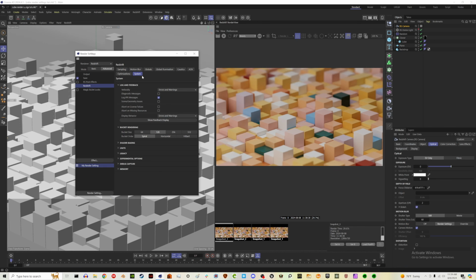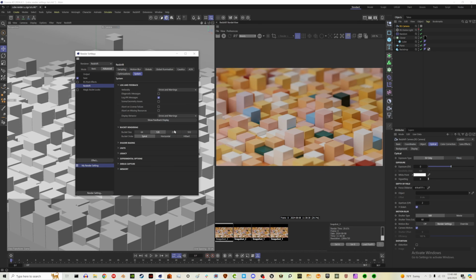The only other thing that I really like to change is in the system settings. So the big one is going to be in the memory tab. By default, use GPU memory percentage is set to 90, and sometimes I experience more crashes if I don't change this. So I honestly like to set this to 60, and that saves me a lot of crashes and helps just the system run a little bit nicer for me.